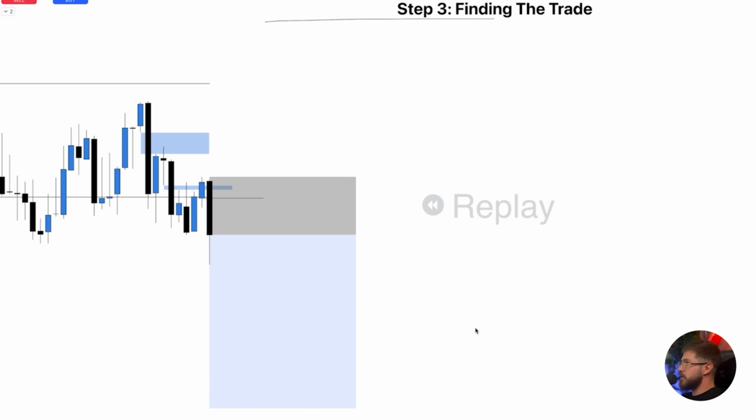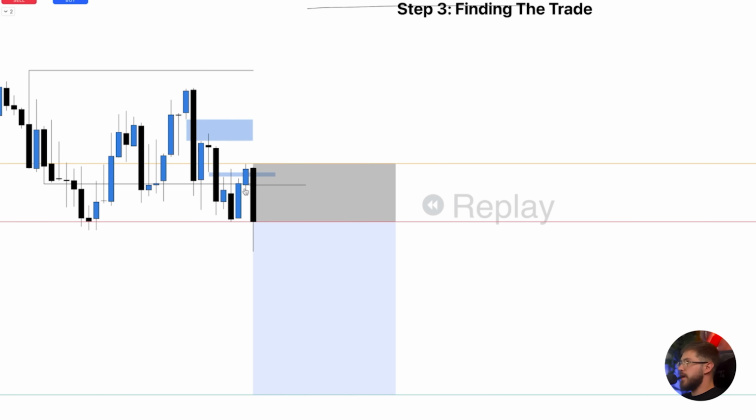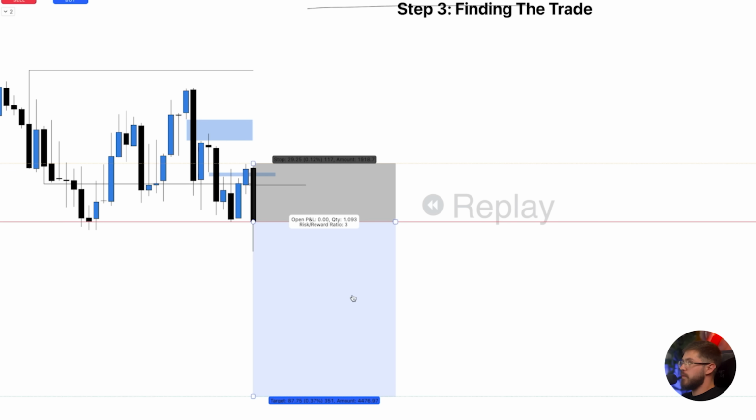This is where a lot of traders mess up, because they can find good entries, but they don't know where to get out, and they end up holding trades too long and giving back profits. So after you enter the trade and you place your stop loss one tick above the candle that got engulfed, that traded back into the fair value gap, we're then going to take our target and place it at a fixed 3-to-1.